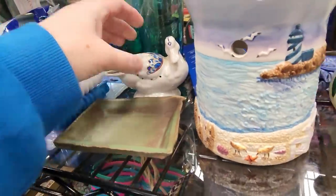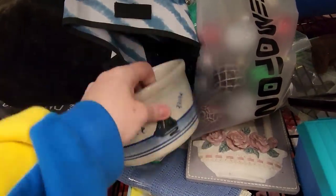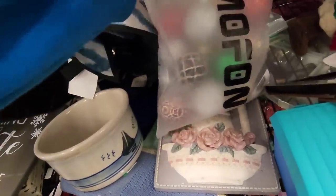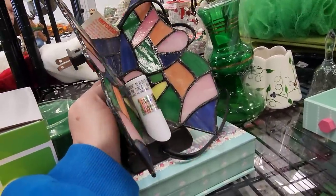This was an Elizabeth Arden duck — usually you see it in the cat — and because I had the lighthouse with the sandpiper birds on it, I thought this would be kind of nice to go with it. But it was very, very heavy, and that is why I didn't purchase it. I try not to buy heavy items because then the shipping is a lot.